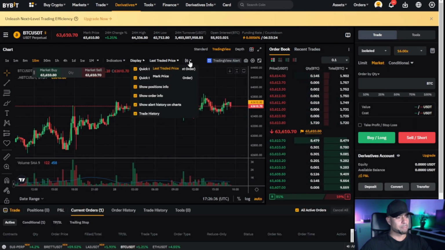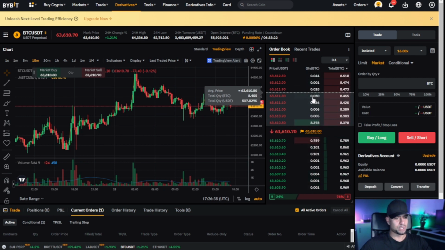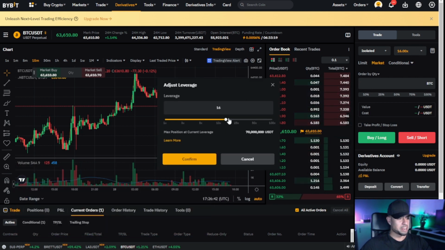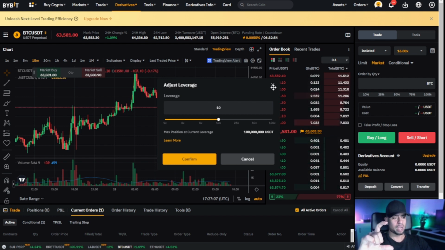Looks the same as this, but there's a big difference here. You have something called leverage here. And here you can choose with how many X's you want to leverage your trade. Now let me explain this for you so you understand it properly. Let's say you have $100 that you want to trade for, but you want to put in a bigger position than just $100. What happens is the exchange borrows you money so that you can trade with a bigger position, and it uses your $100 as collateral.